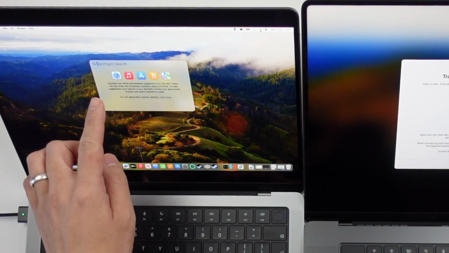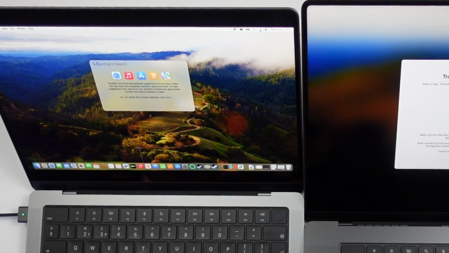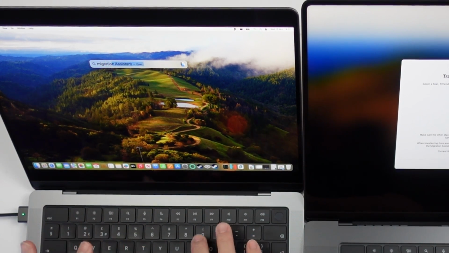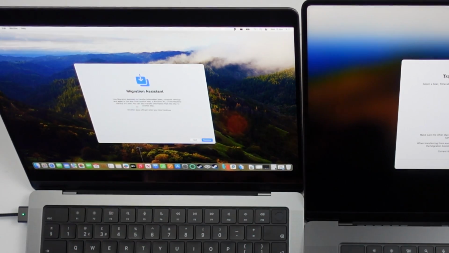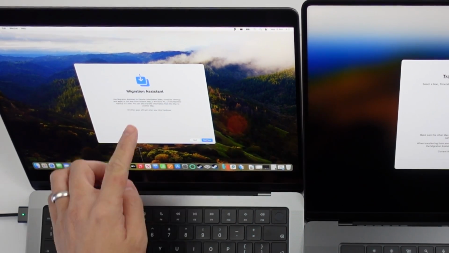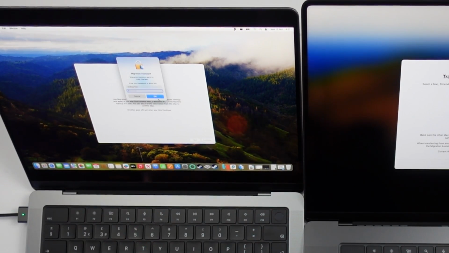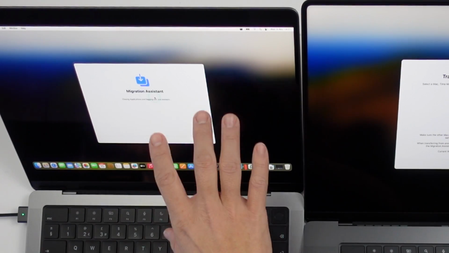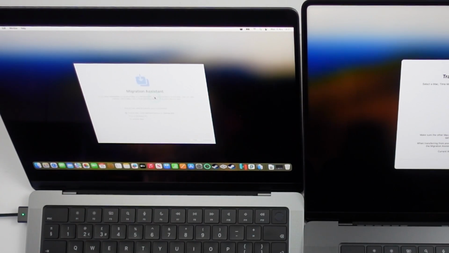So we need to click on the top right hand side on the Spotlight icon, and then we're going to type in Migration Assistant. Press return. Here it says use Migration Assistant to transfer the data. We're going to go ahead and do that now. So here we're going to press continue. We're going to type in our computer password and press OK. Everything's going to turn off and it's going to load up the full Migration Assistant window. So just wait for that to finish.